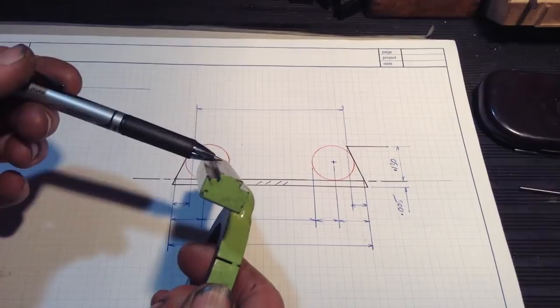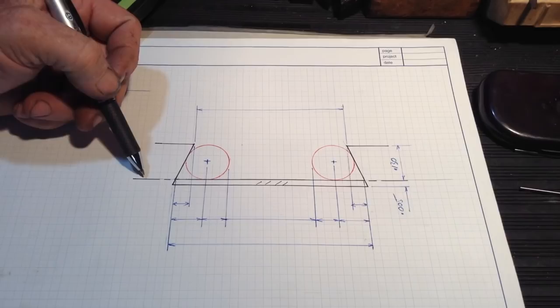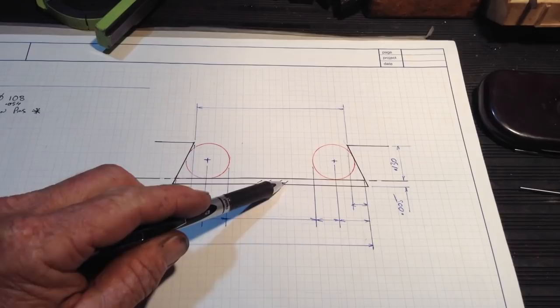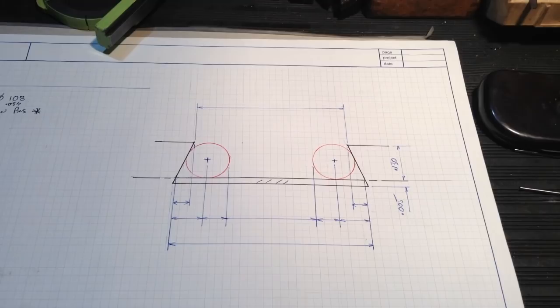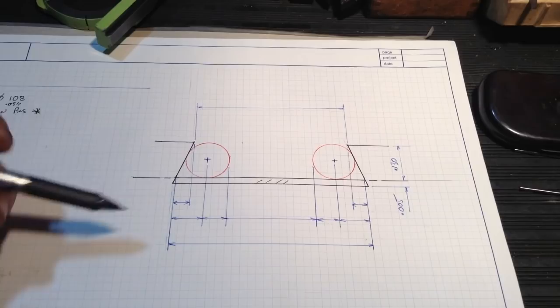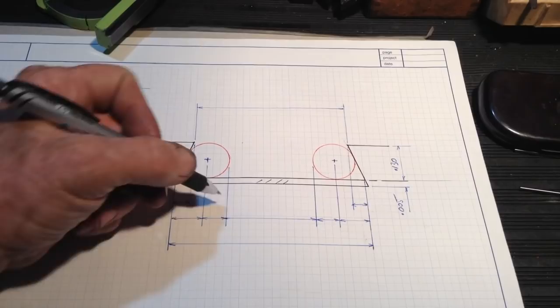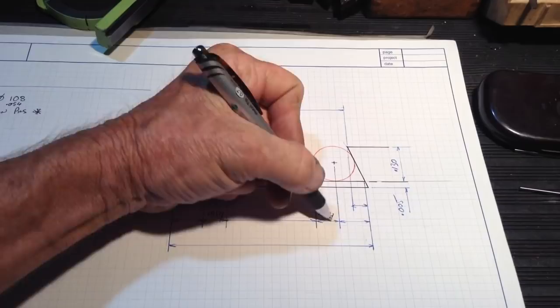So we have an imaginary line that comes through here, and this is the line, our theoretical line that we're going to work with, and the other line, our cut line when we mill it, is 5 thou below it. So the information we can fill in straight away: we know our dowels are 108 thou diameter. So that gives us 0.054 here, 0.054 there. So it's the radius, half the diameter.